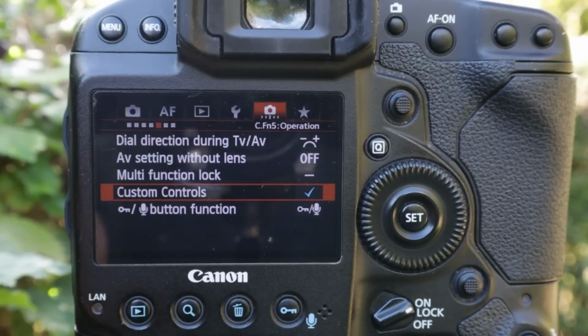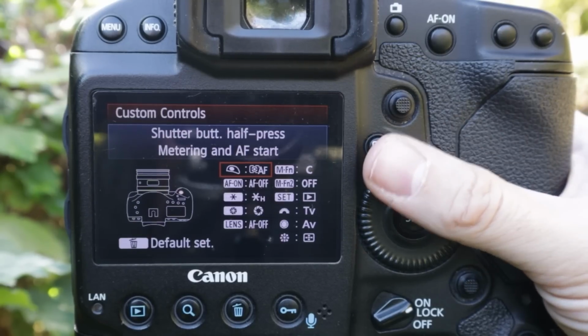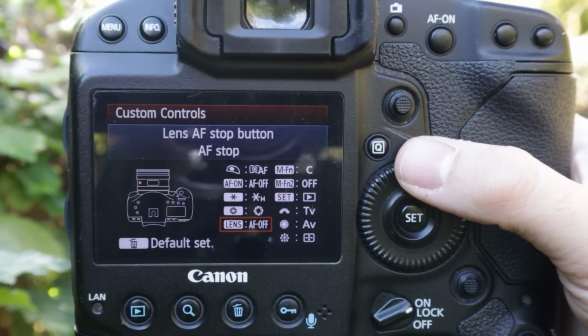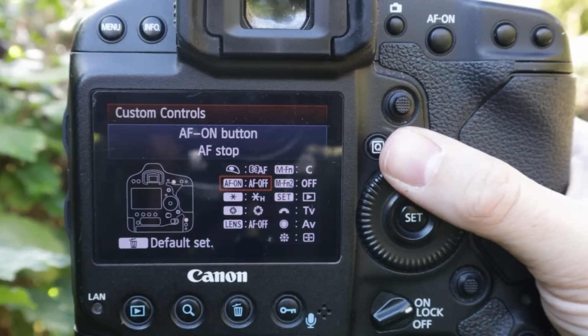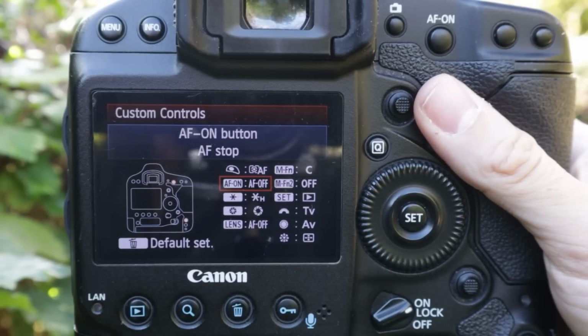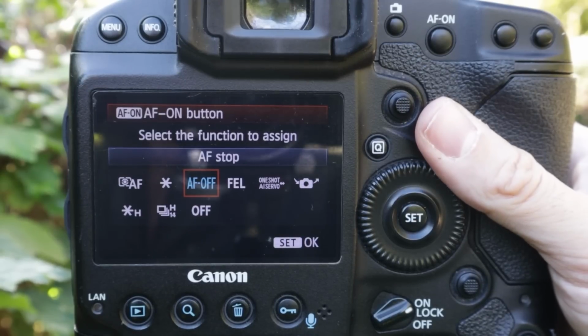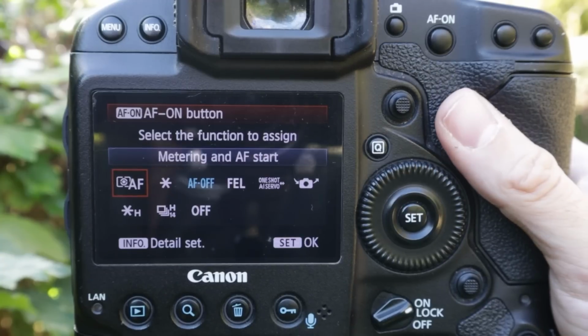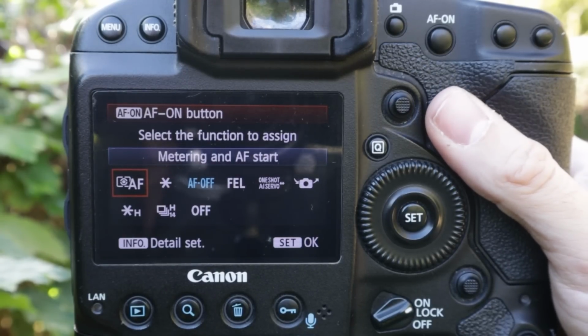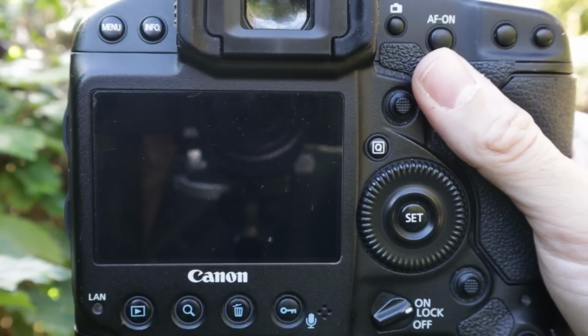Now you'll probably find it's something like custom controls or custom functions. So if I go into this on my camera, here we have all these different buttons on the camera, and we can assign their operation to a certain extent. So here for example I've got the shutter button, and here I've got the AF on button, which is this button right here. Now if I go into this, I can decide what I want it to do. So at the moment it says AF off. That would actually stop the autofocus. So if I go over to here, it says metering and AF start. That is now going to start the focus. It's also going to do the metering, but that is now basically going to focus. That has been assigned the focus operation. Select that, and now this here will do the focus on my camera.